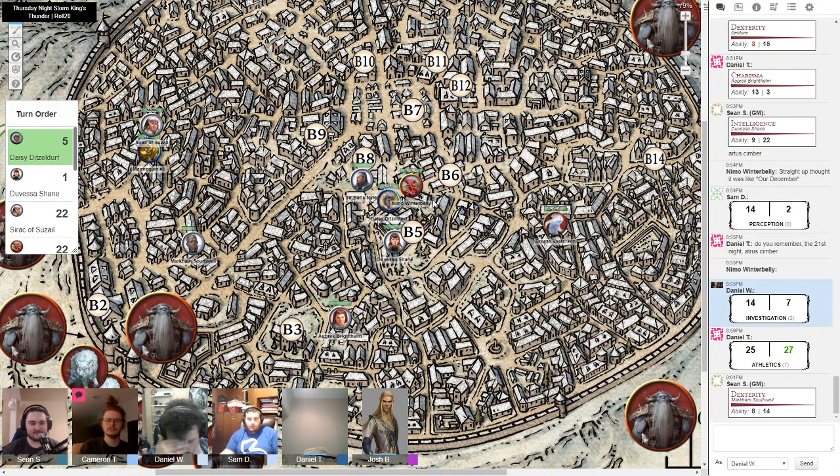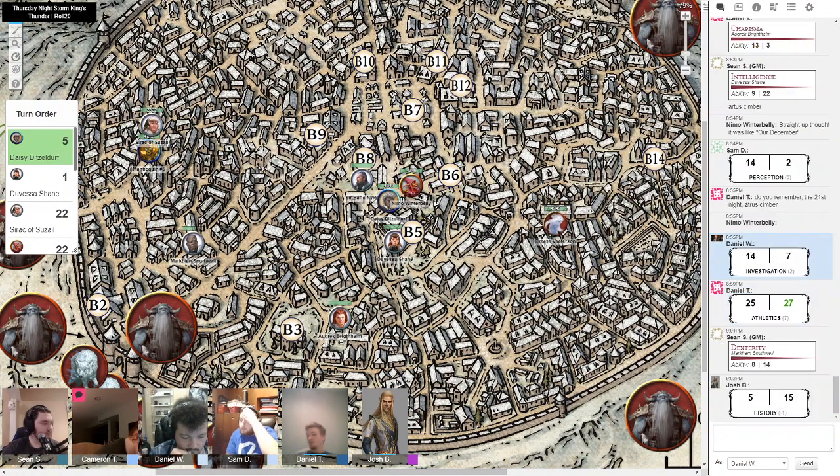All right. So Nemo's currently on the ground, right? Yeah. Also, do I know who Artisimber is at all? You can make a history check if you'd like. Is that History or Arcana? Arcana, because he's also kind of known for his magical workings, whichever one is better for you. They're both the same for me. So probably don't. No, you've never heard the name before in your life. You're not even convinced it's a real name.